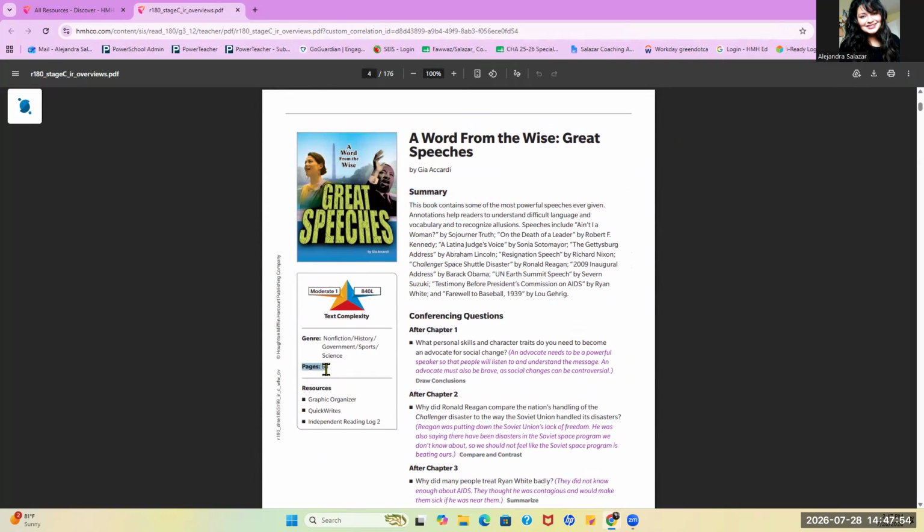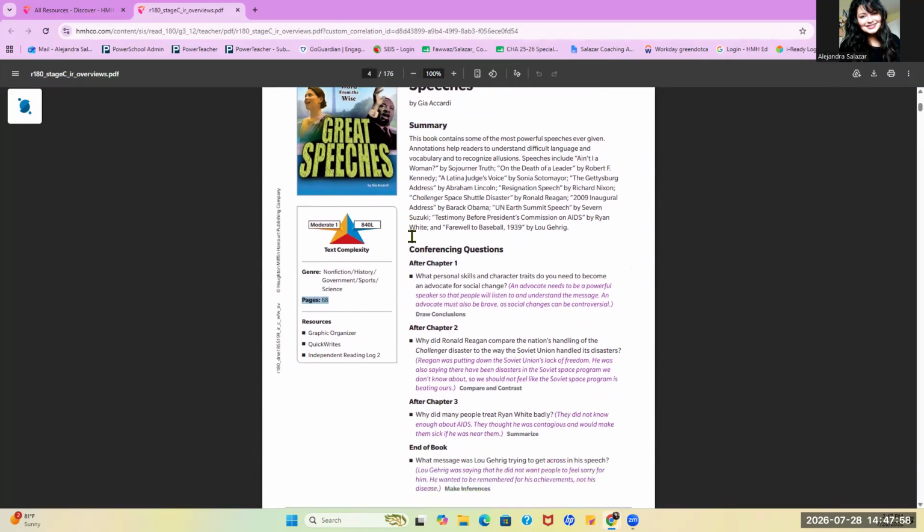It tells you how many pages it is, the genre that it is, and it gives you conferencing questions, which are questions that you can use to have discussions with your class, giving students the opportunity to talk in your classroom setting about what they're reading.